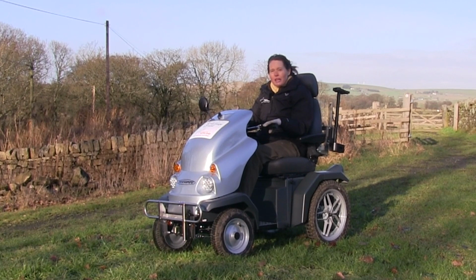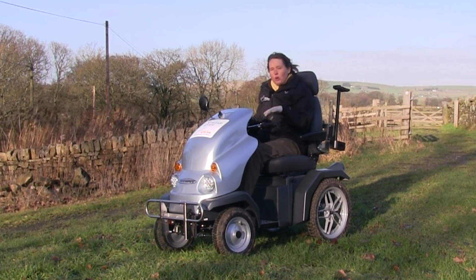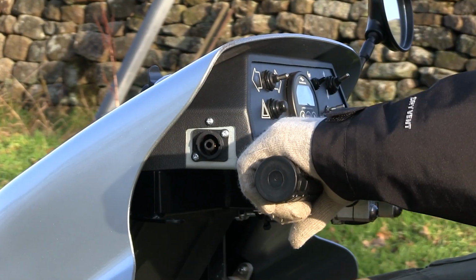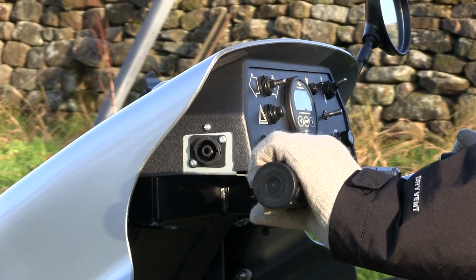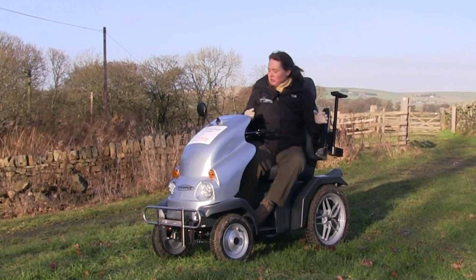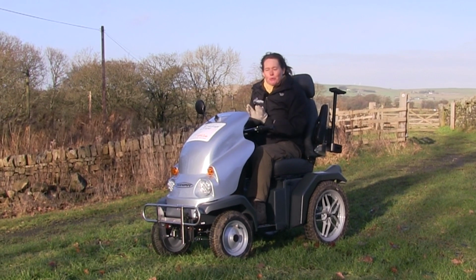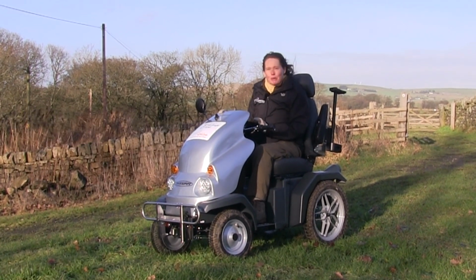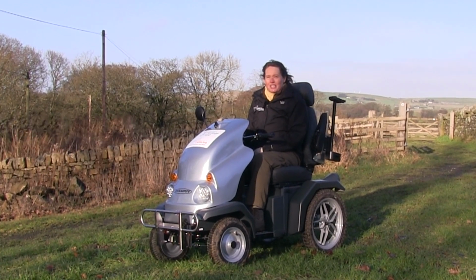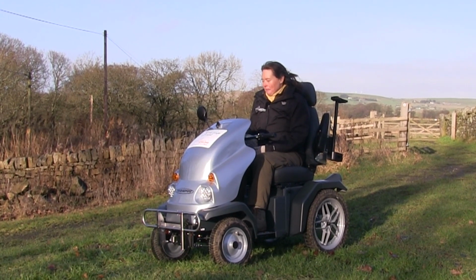When you stop, if you stop the Tramper and you're thinking of getting out of the Tramper, always turn the key off, because if you're tempted to get out, sometimes people will put their hand on the grip and twist and move, and if you do that and the key's on, then the Tramper will move. So it's much better to turn the key off, then the Tramper's fine. The other thing to remember when you stop is try and remember to leave the Tramper in the forward motion position, because otherwise when you start to move again, you might go backwards when you're expecting to go forwards.